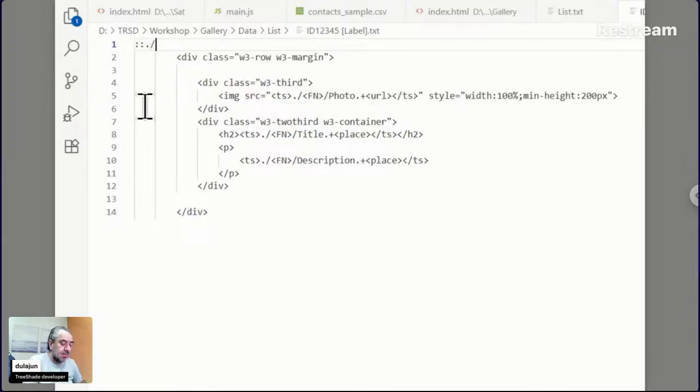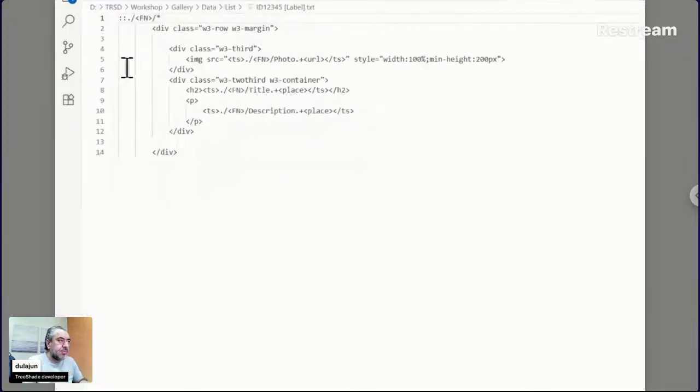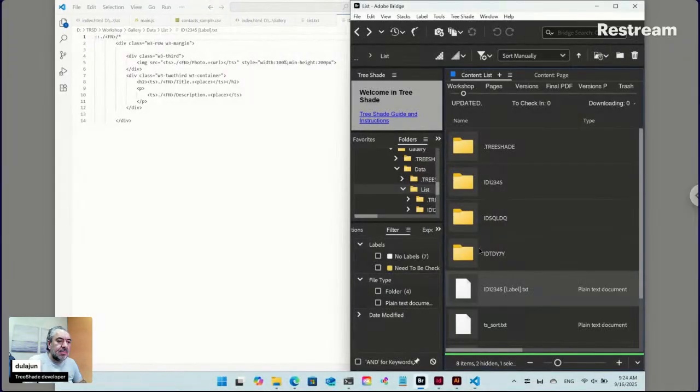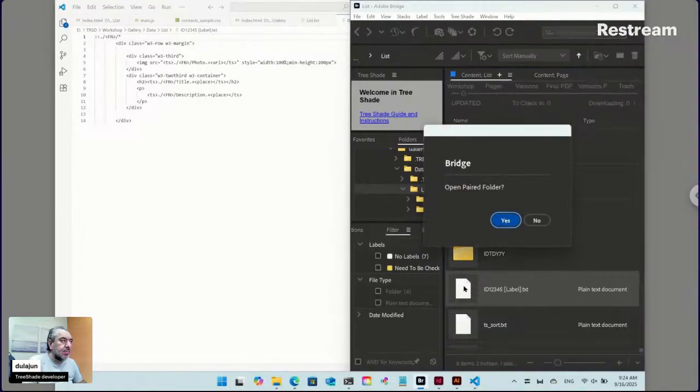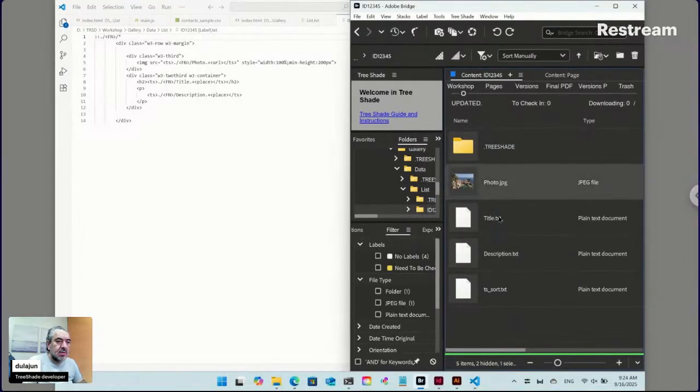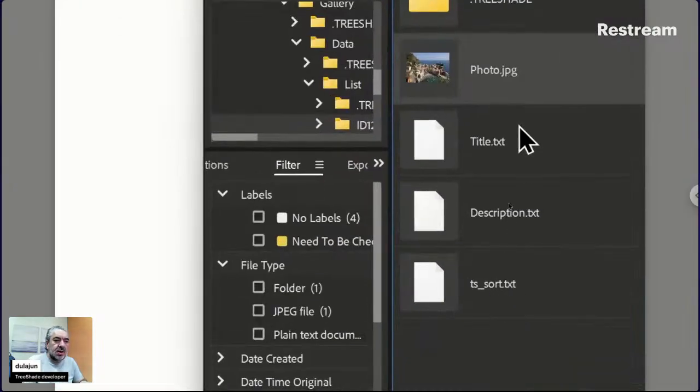Then the relative path inside the paired folder that has the pure name of the file, the ID itself. And then here write asterisk to place all the files. All the files means the photo, the title, and the description. And TreeShade will use this text file to determine the order.